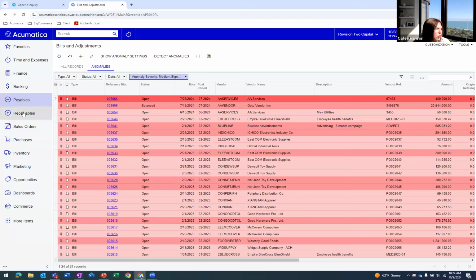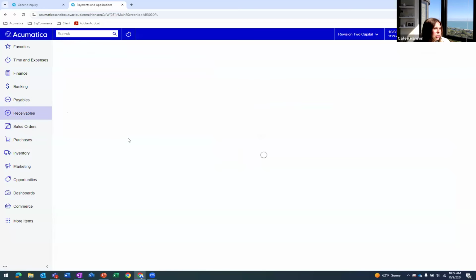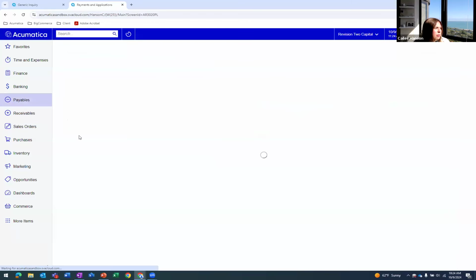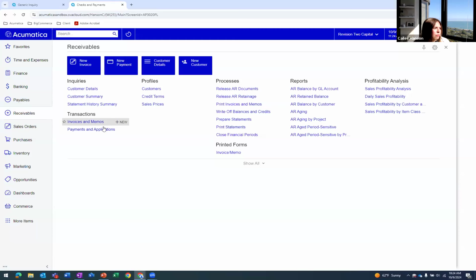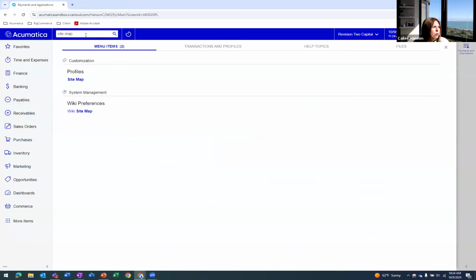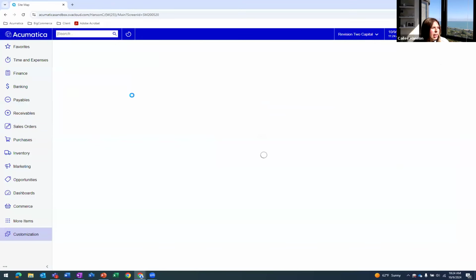So I'll go ahead and go to my payments and applications screen. So in this case, actually, let's see over here. Give it a second to load. And I'll show you how we may be able to set that up.